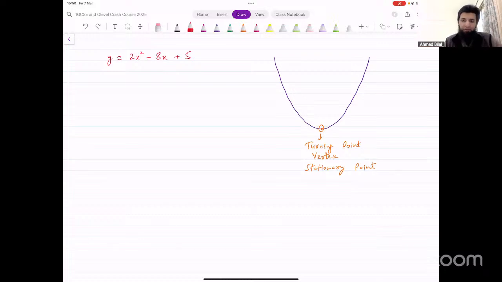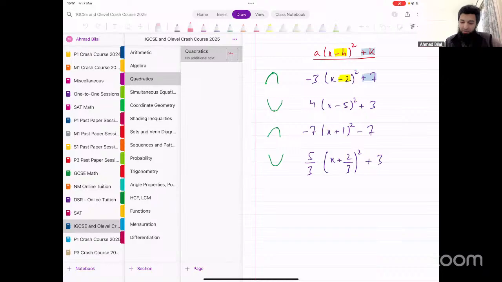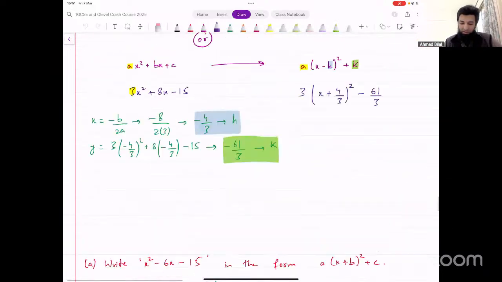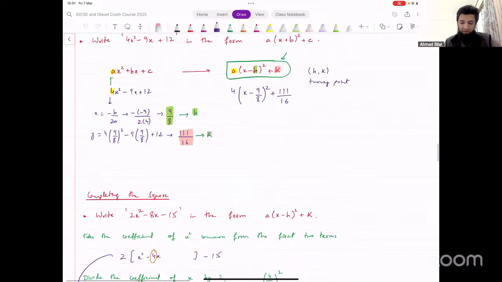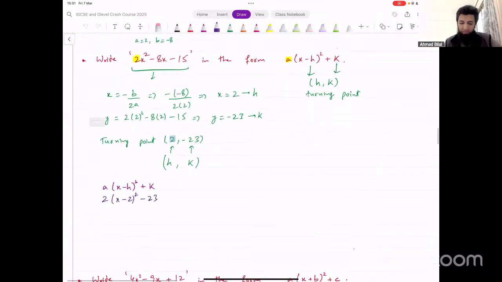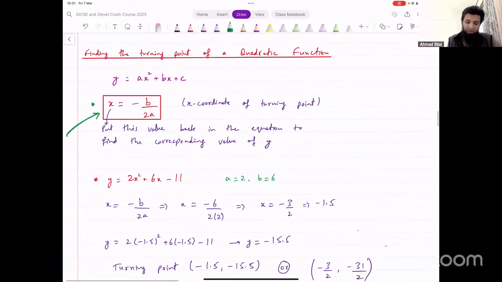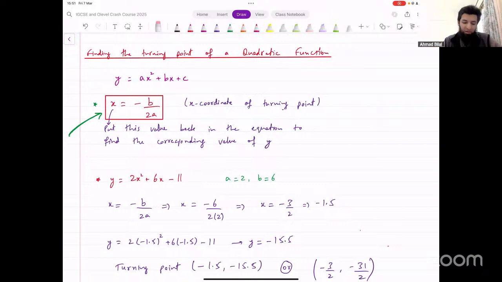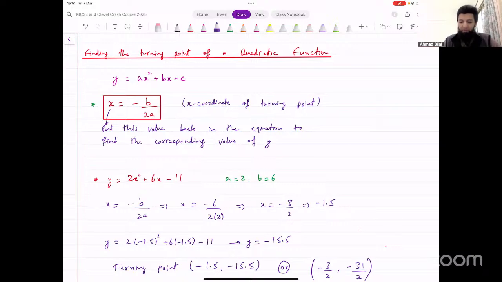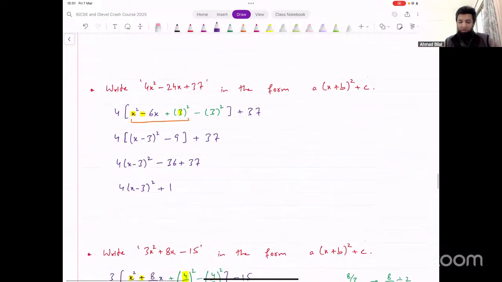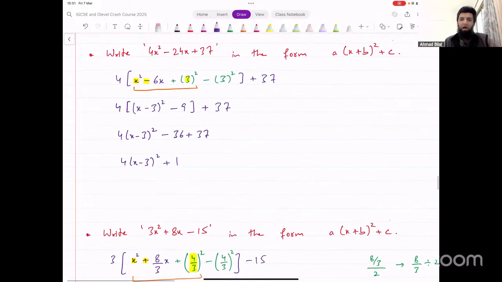Now, for a quadratic function, we also discussed some other methods earlier. For quadratic functions, we discussed one method for finding the turning point using the minus b over 2a formula. It gave us the x coordinate, and then we could find the y coordinate by putting this value back in the function. Another possibility was that we could complete the square. After completing the square, we could find the turning point.